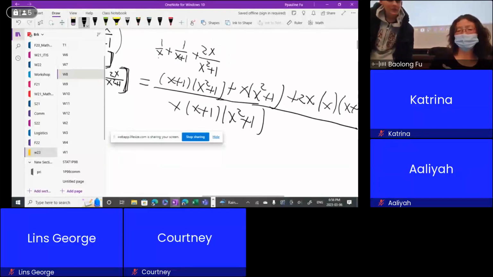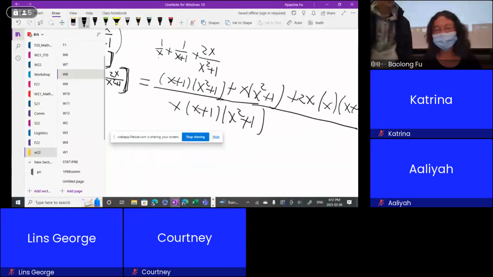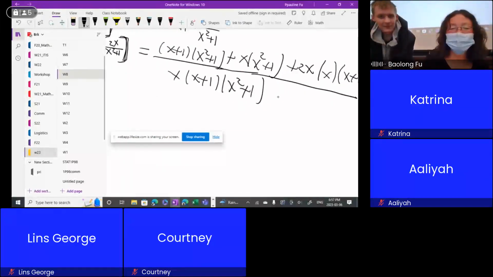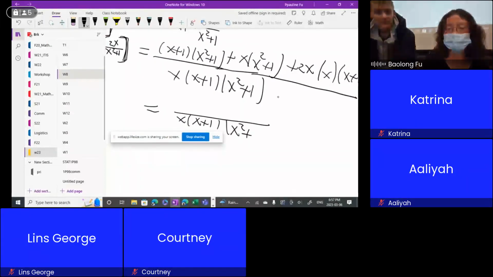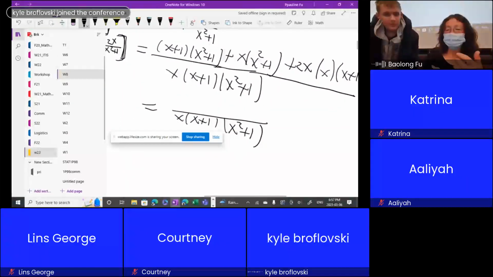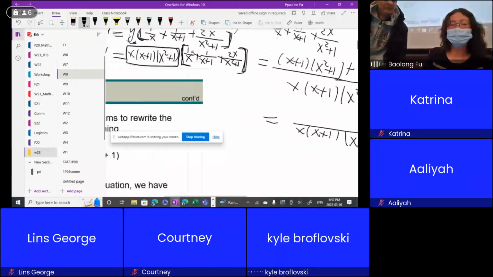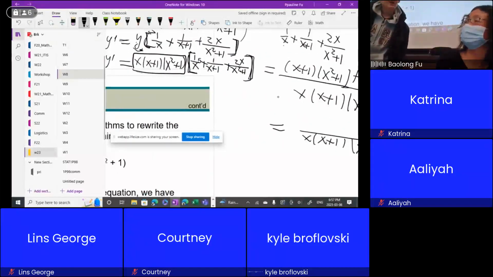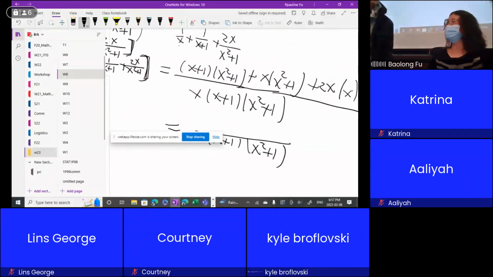Are you comfortable with this from here to here? Oh yeah, I get it, because you have to make the bottoms equal. Good. And now the bottom is this one, and we simplify the top. So actually, we already proved it. This bottom cancelled out with this one here. And then you just multiply all these. Yeah, you just simplify this and you will get the one I showed you before. Okay, I get it. Thank you.